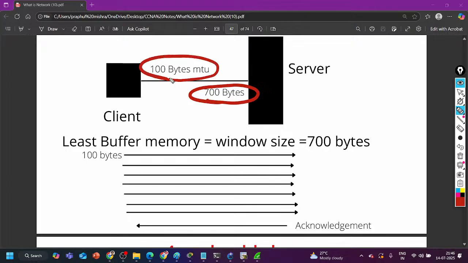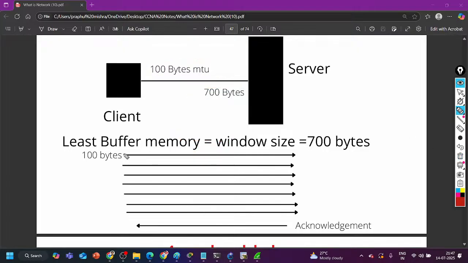Minimum MTU is 100 byte. Means the segment size can be 100 byte, not more than that. So when it sends the first segment, the server is not going to send acknowledgement. Second, no acknowledgement. Third, no acknowledgement. 4, 5, 6, 7. Now I have received the 700 byte of data. Now it will send acknowledgement.